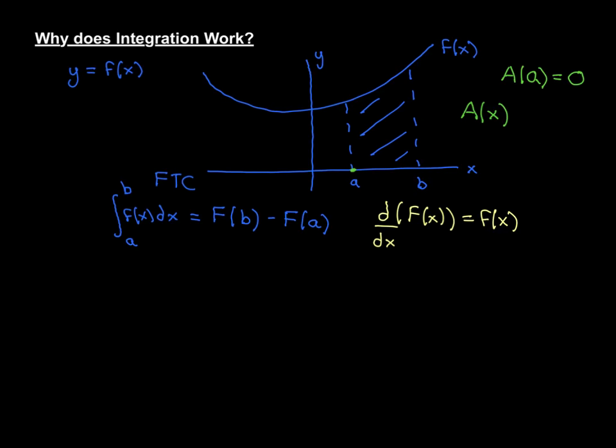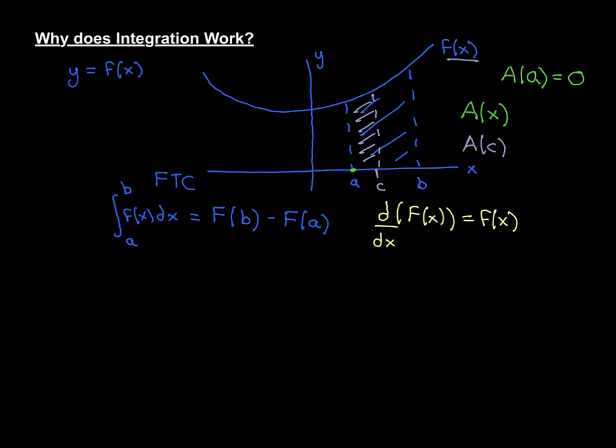So let me make that more clear. So if we go to, let's say, and I'll get a different colour. Let's say we go to another point, let's call it c here. And we want to know what is the value of this new function that I've defined at c. Well, I want it to take the value of the area under the curve f of x from a to c. So I want it to have the value of all of this bit of area here.